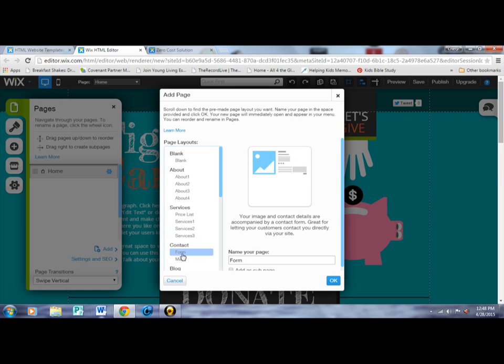Contact form. This is your basic contact form. This would be a good place to put a picture of your church, and this would be the name of the church. Please contact us, or please come visit us would be this line, or whatever your salutation would be. And then this would be your address, phone number, email address.